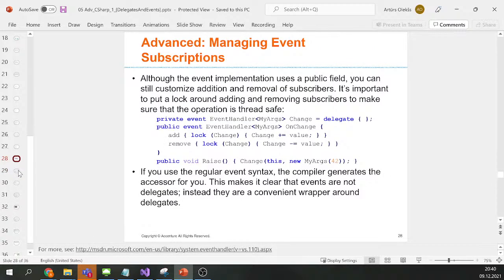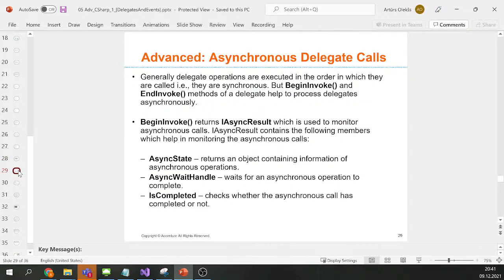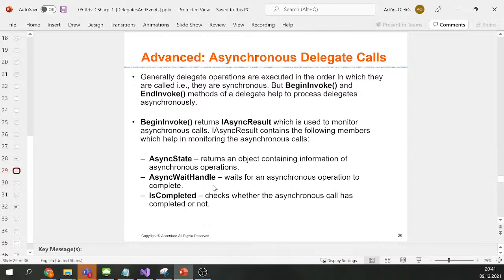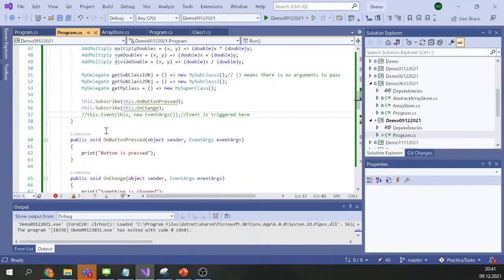Also, these are basically the additions. We can lock. We can also make the asynchronous call. So this is the way we can call the delegates in an asynchronous way, because sometimes it's also important. Again, in this case, you see that we subscribed.